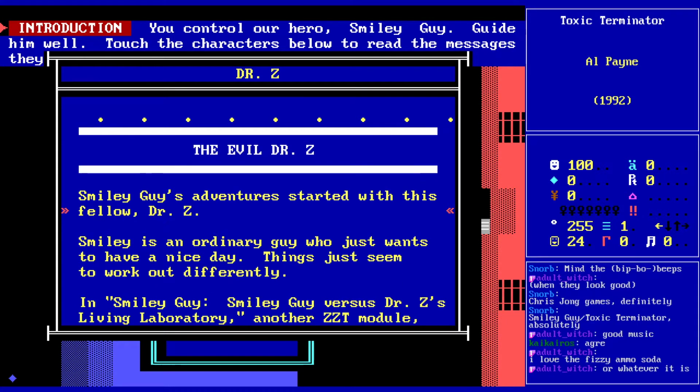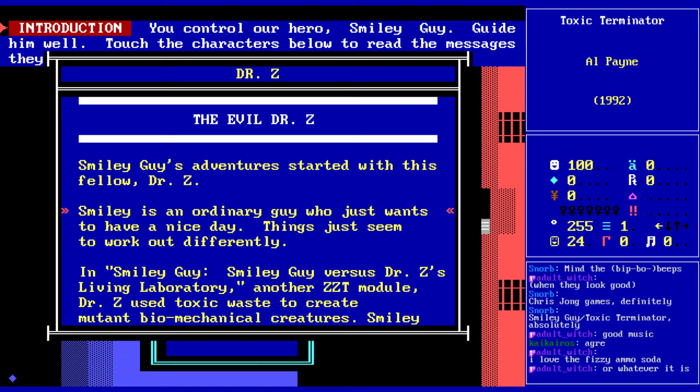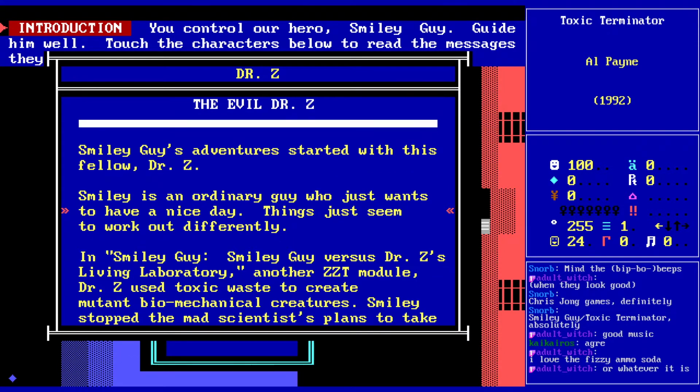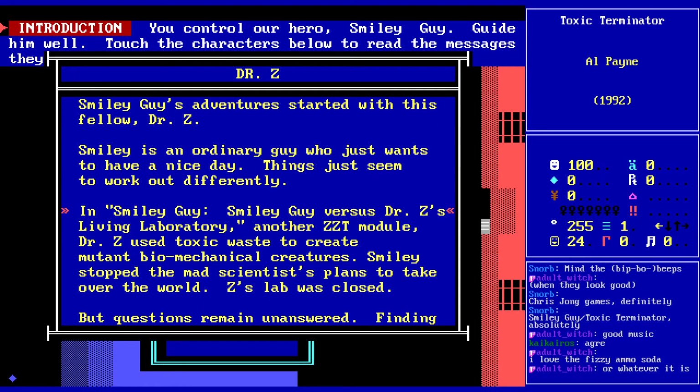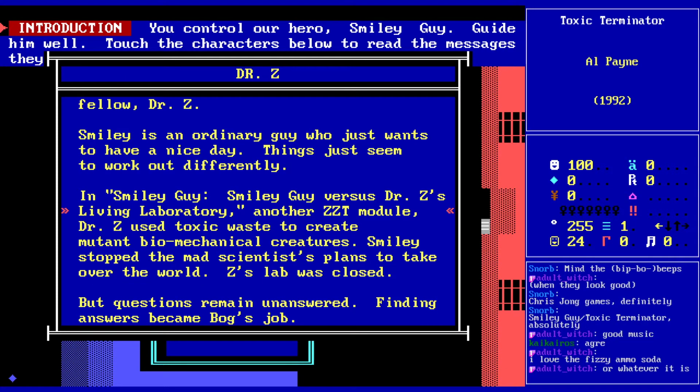Mood. In Smiley Guy versus Dr. Z's Living Laboratory, another ZZT module, Dr. Z used toxic waste to create mutant biomechanical creatures. Smiley stopped the mad scientist's plan to take over the world. Z's lab was closed. But questions remain unanswered. Finding answers became Bog's job.